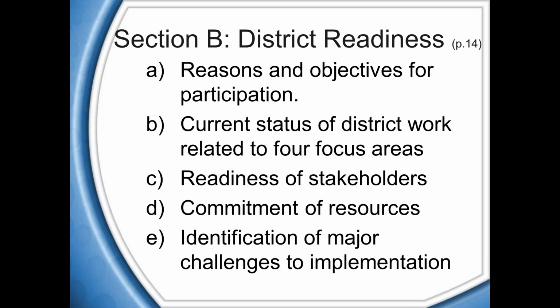Section B is where the bulk of the application resides, and it's really describing your district's readiness for this work. That is what this application is about. As I've mentioned before, and you'll hear me repeat probably at least one more time, this is really about systems, district systems, and thinking about shifting those systems to get at creating support for educators across the spectrum.